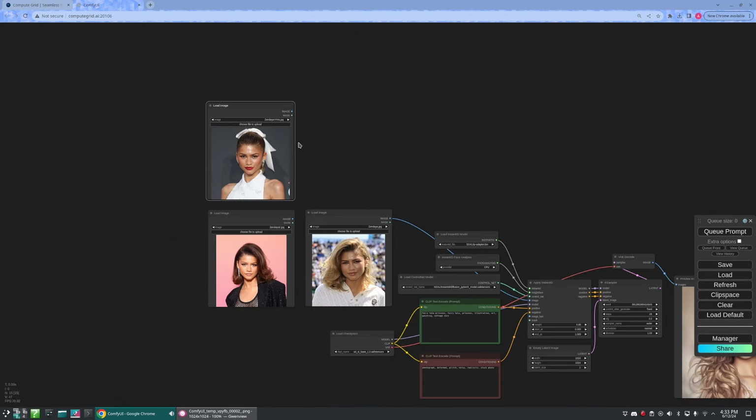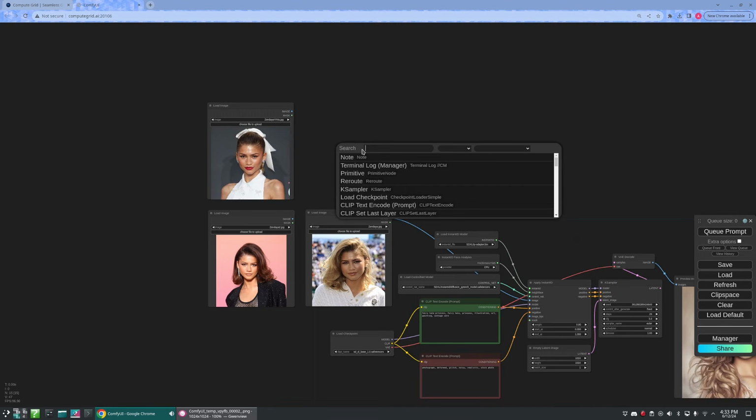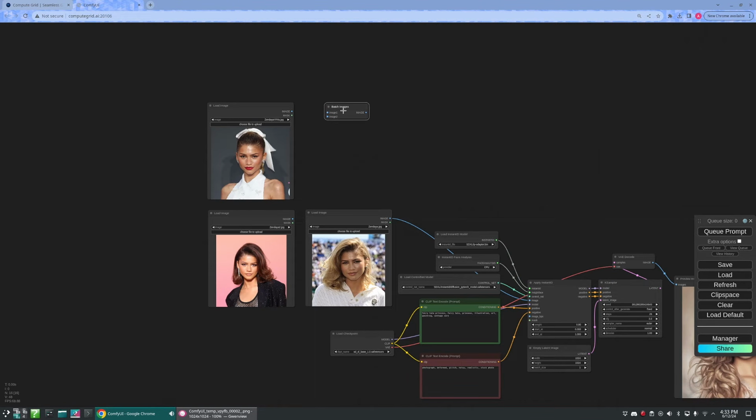Now that we have 2 extra images, we're going to need another node, which is the batch image node. So, 1 and 2. We're going to feed these new images into it.